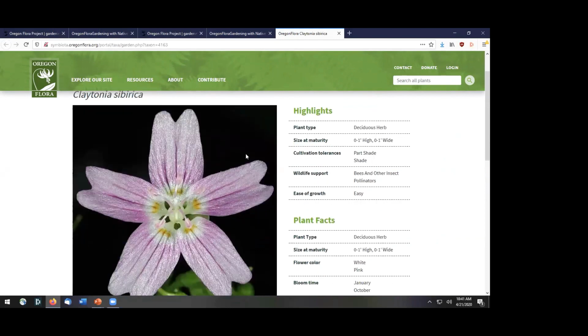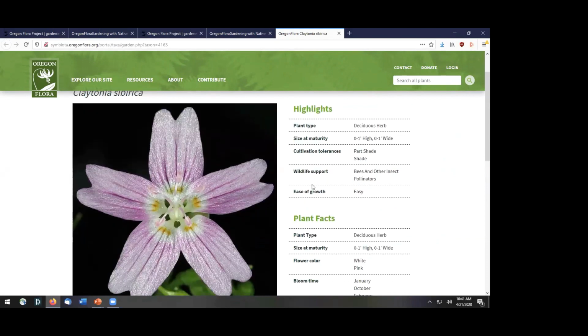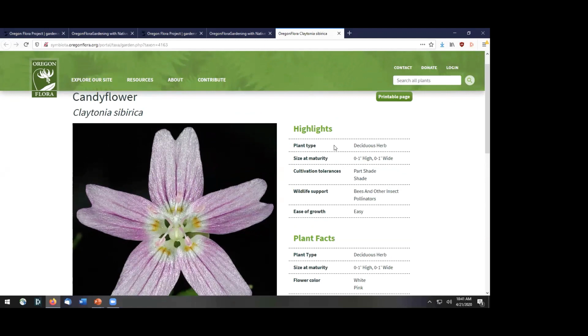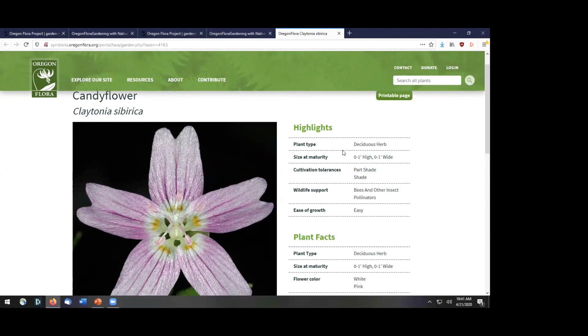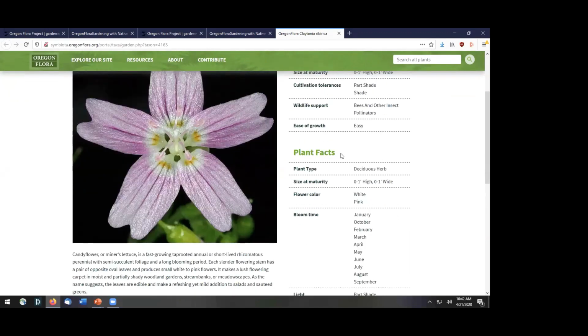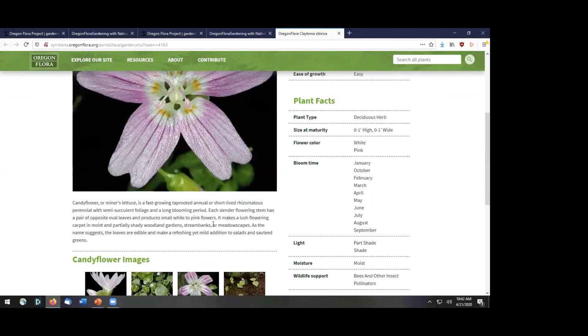For each of these plants, we're going to get rid of those warts, and you'll be able to see and keep track of all of the details that we have. We have 17 different characters that we track. There's also beautiful photos, a description of how this might be used in a garden.